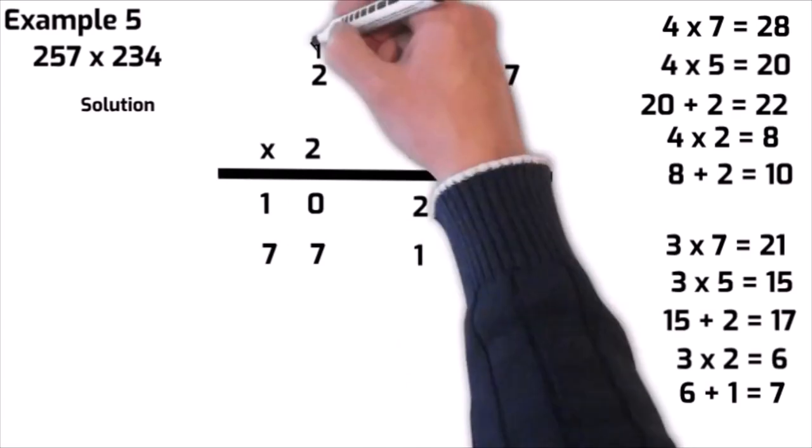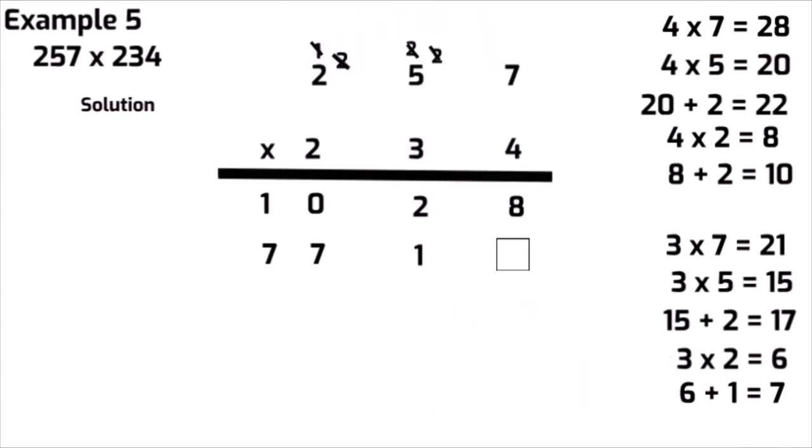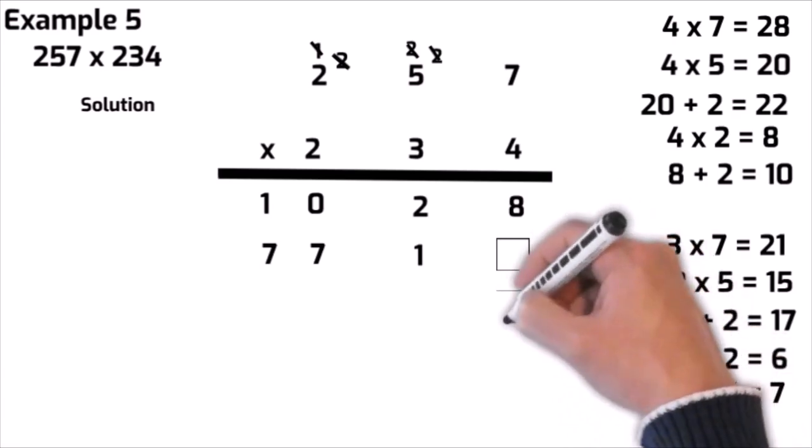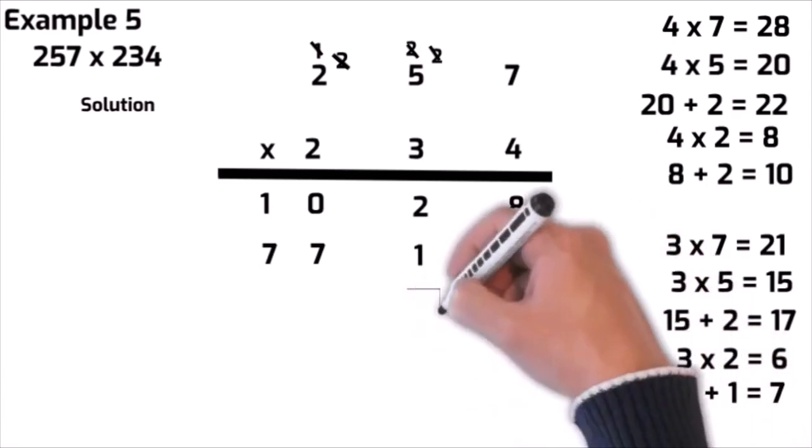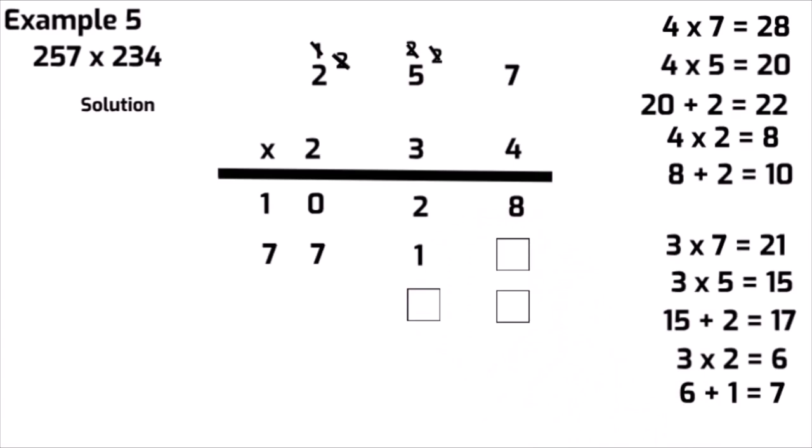However, before we use the third number of the multiplier, we need to leave 2 spaces to the left before bringing in our results. So we leave 2 spaces using an empty box. This box signifies the space we are leaving. So let's leave 2 spaces. 1 space, 2 spaces. Now we are ready for the third multiplier.